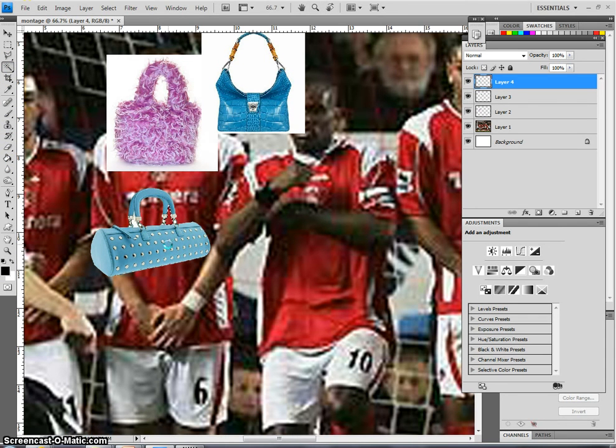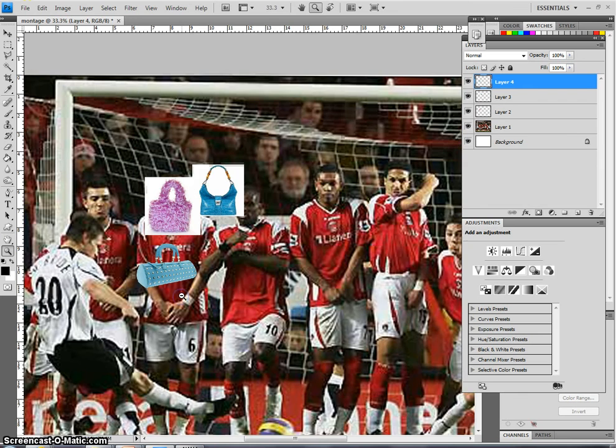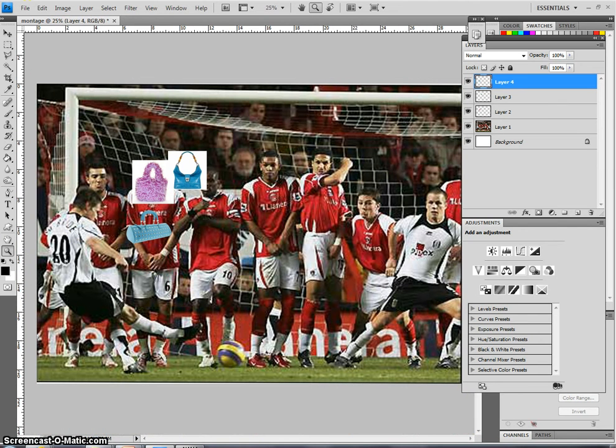Okay, and just here as well. Then once you're ready, deselect that by pressing Ctrl and D, and you can zoom back out. If you press Alt, it'll give a minus in there, and you can see we're zooming back out. Okay, so I'm just going to get rid of the others.